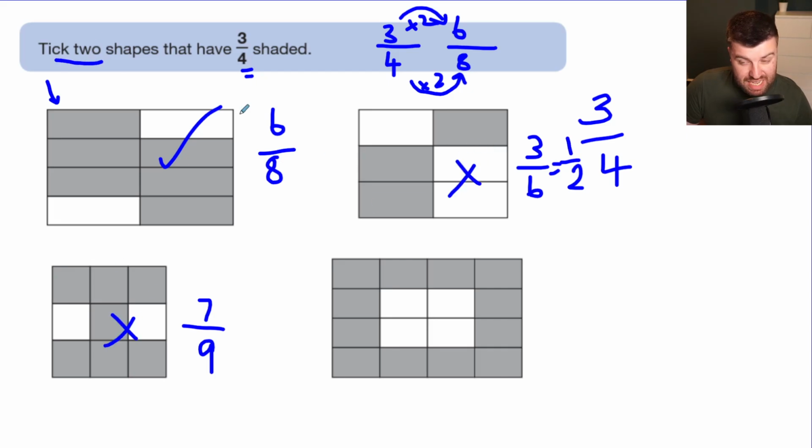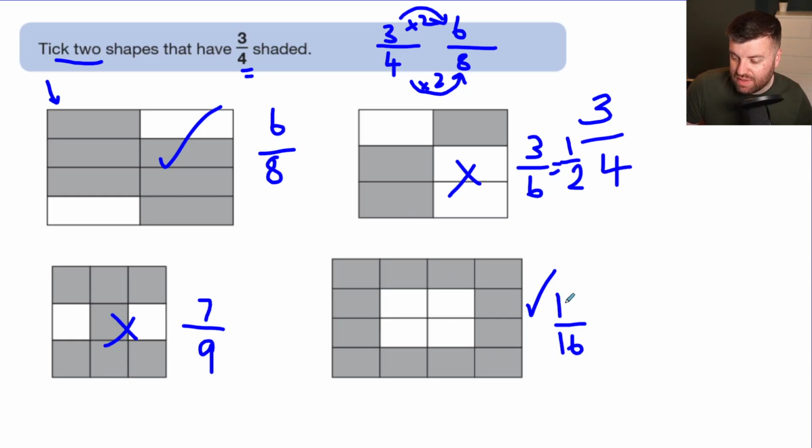Here it says tick 2 shapes. Do you know what that means? We could just tick this one without even working it out. Okay, so that's a good test technique there. If you know you've ruled out the other ones and there's still one left to tick, it must be this one. For those of you who want to just make sure, you would be counting 16 of those equal parts.